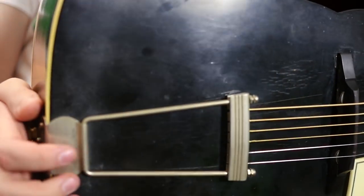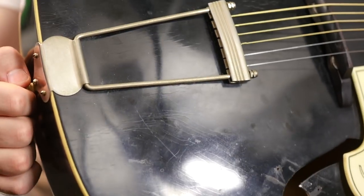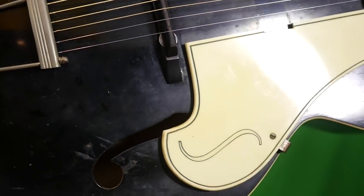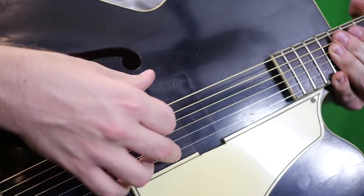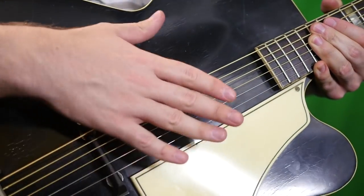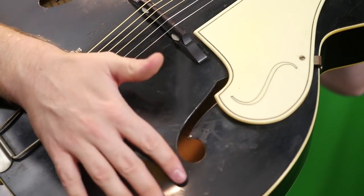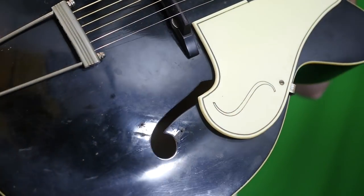I guess it kind of makes sense when you look at its design though. So this thing, it's got a lot of history to it. At one point in time, again, there was a pickup right here, not original to this guitar. And as we discussed earlier, somebody probably had the output jack installed right there.